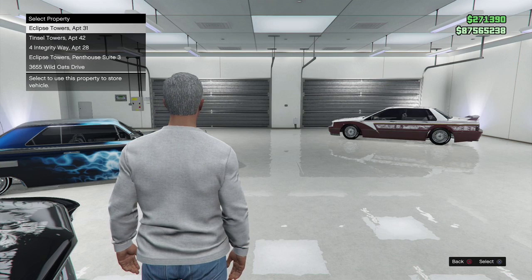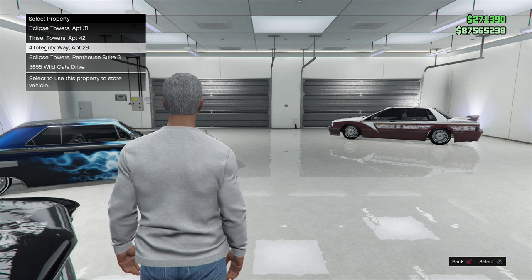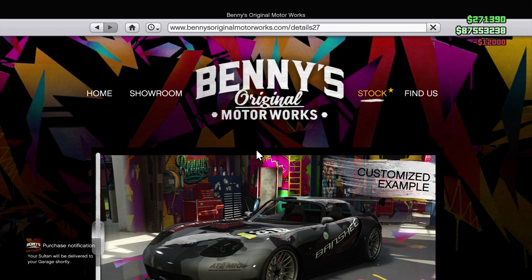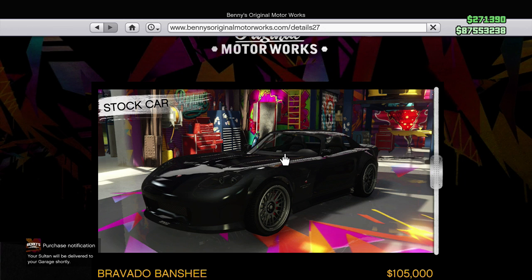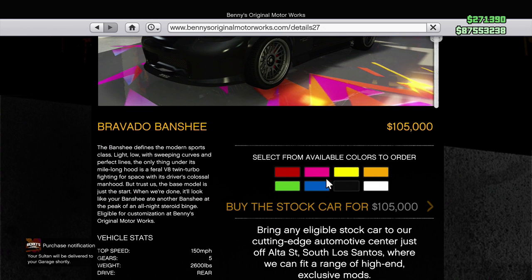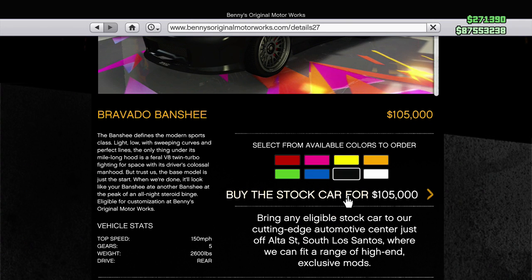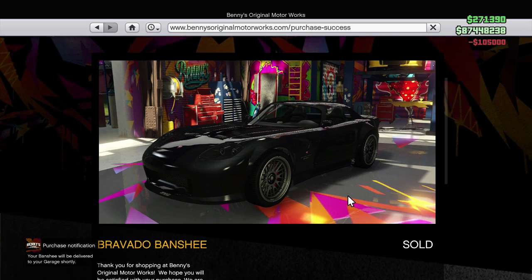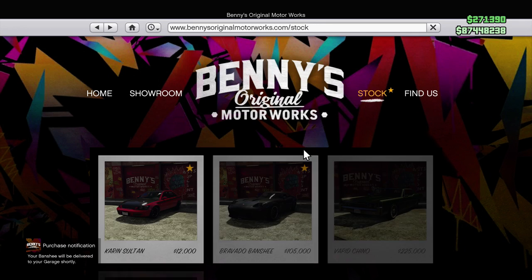So let's go ahead and buy this one. I think we're in Tinsel Towers. Maybe not. Maybe we're at 420. There we go. Okay, so we'll purchase that there. And then the Bravado Banshee, that's kind of what that can look like. So we are going to bring the Bravado Banshee in there as well. Let's just make this black. Again, it's $105,000. So buy the stock car for $105,000. Now, if you already have a Bravado Banshee, you can bring it in to Benny's Original Motorworks, no problem. But I figured I would just buy some brand new ones for you guys so that we could show that off today.